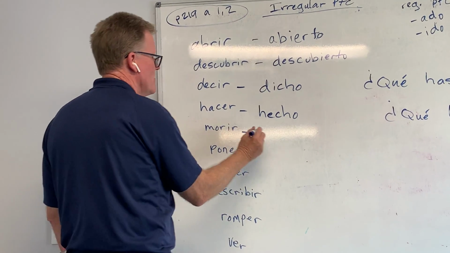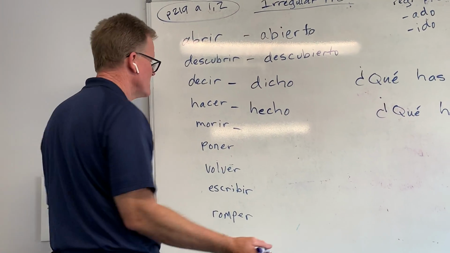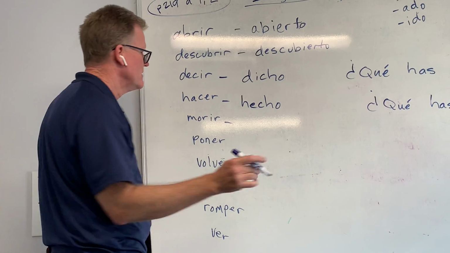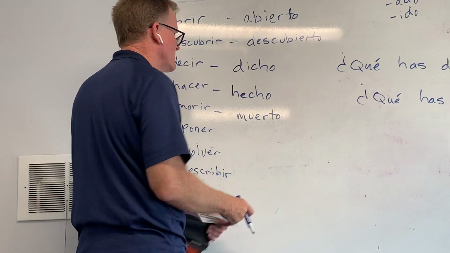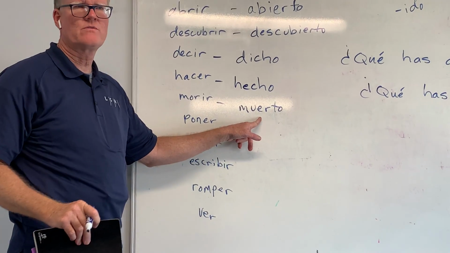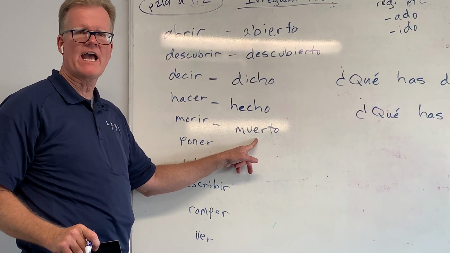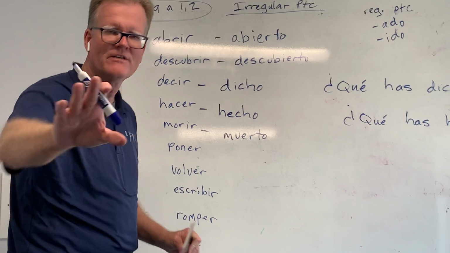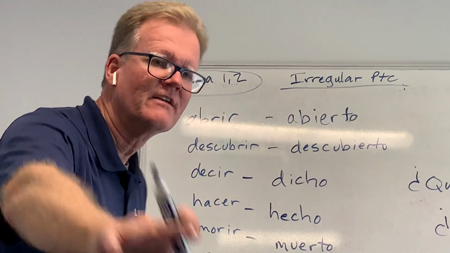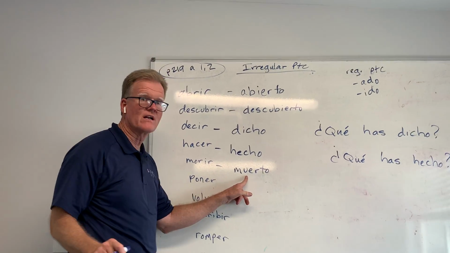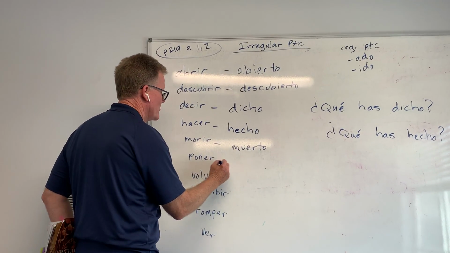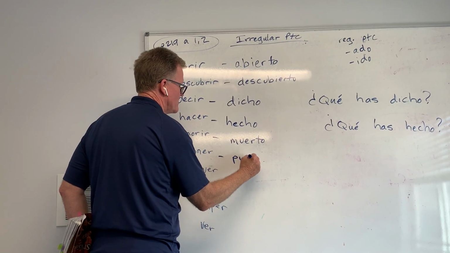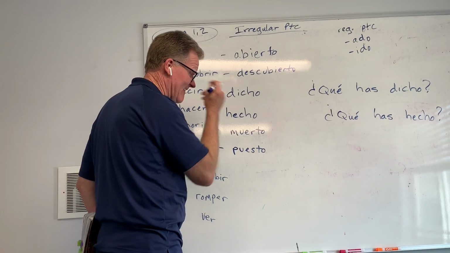There it is. Okay, morir means to die. Don't desire that for anybody. And the participle is muerto. Okay? This is what they use when they're playing tag. They touch you, and in English they say frozen, and in Spanish they say muerto. You're dead. You can't be running around anymore. I tagged you.